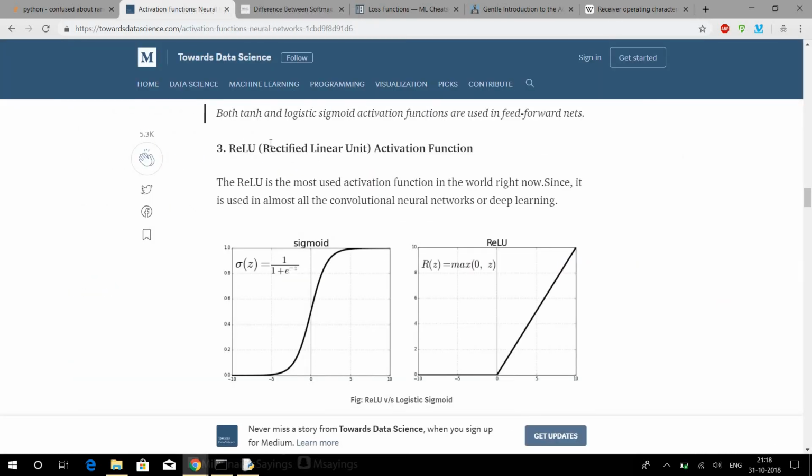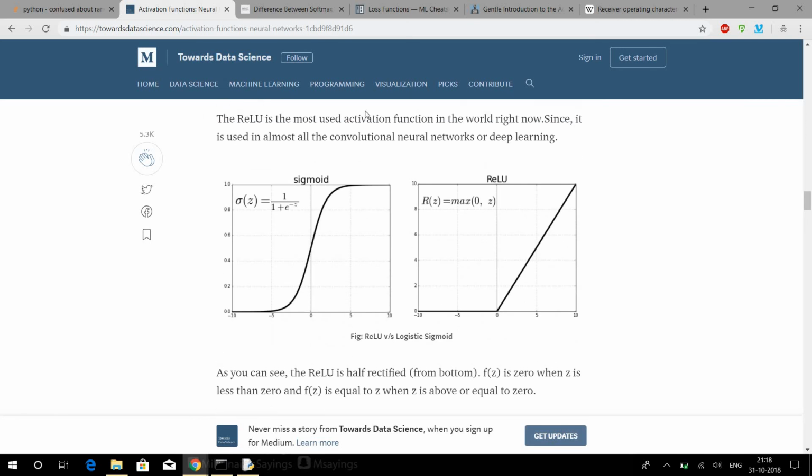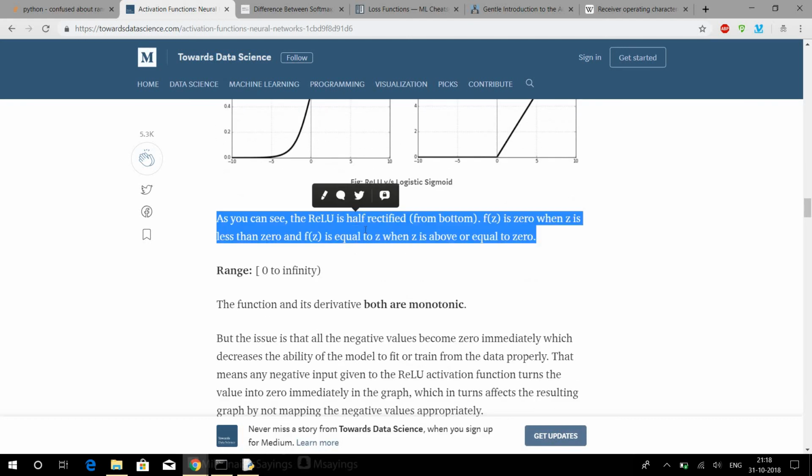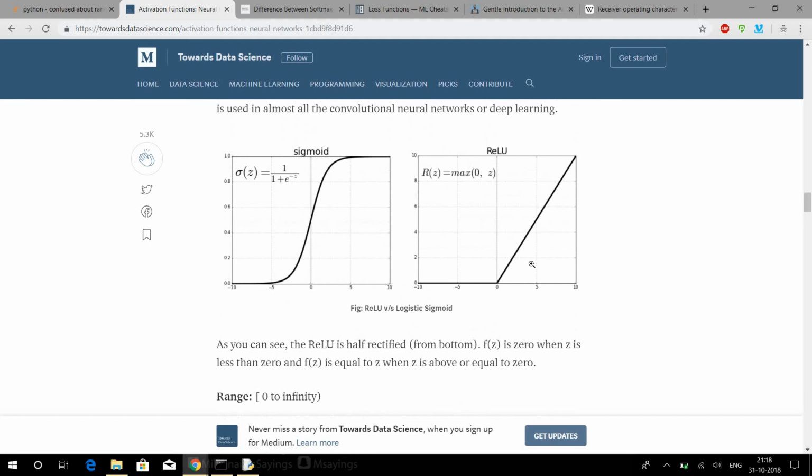which is basically a rectified linear unit activation function. So as you can see, it is one of the most used activation functions in the world right now. ReLU is half rectified. So f(z) is 0 when z is less than 0, and f(z) equals z when z is greater than or equal to 0.